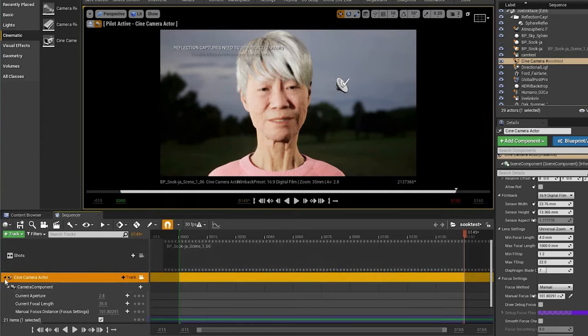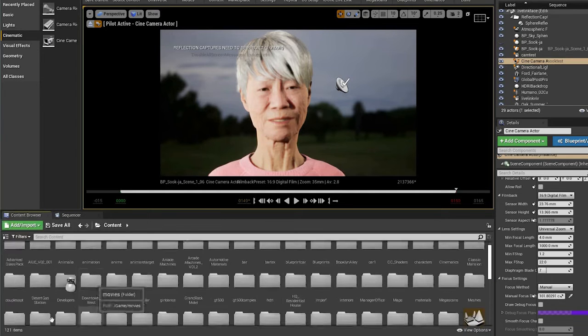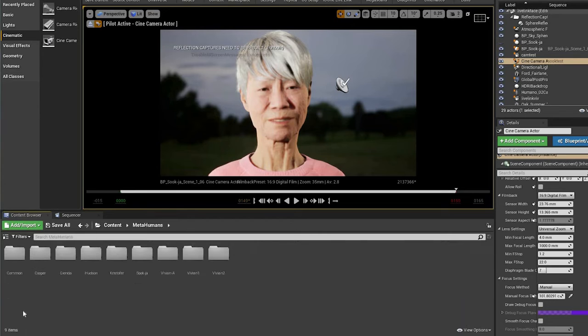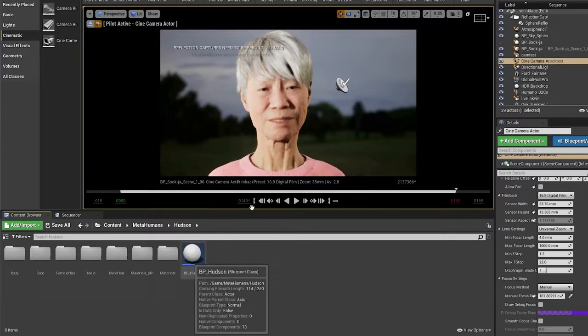Now, what if you want to use that same animation with a different metahuman? Well, let's see what happens. So, let's pick Hudson. Drag him into the scene.